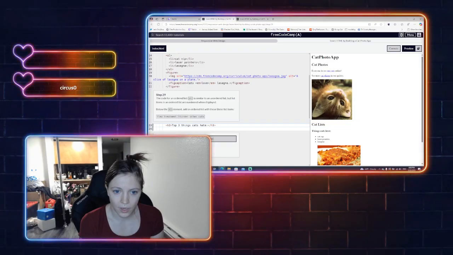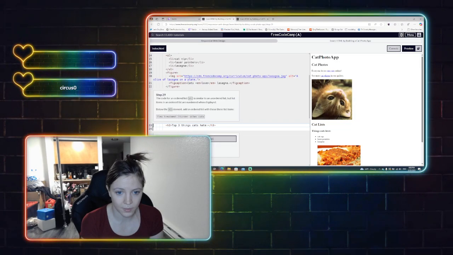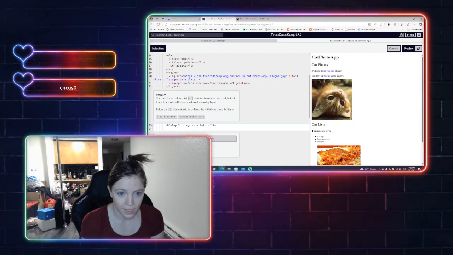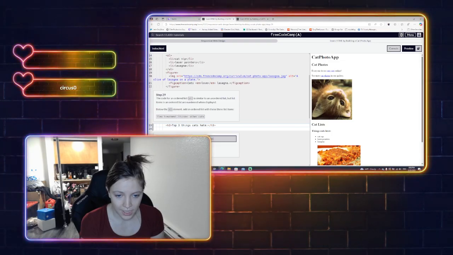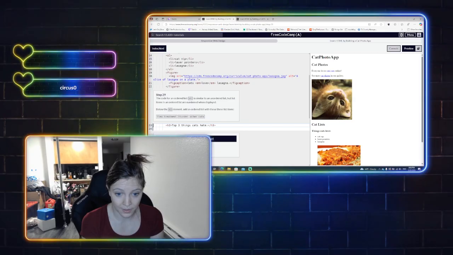The code for an ordered list, OL, is similar to an unordered list, but list items in an ordered list are numbered when displayed. Below the H3 element, add an ordered list with these 3 list items. Okay.